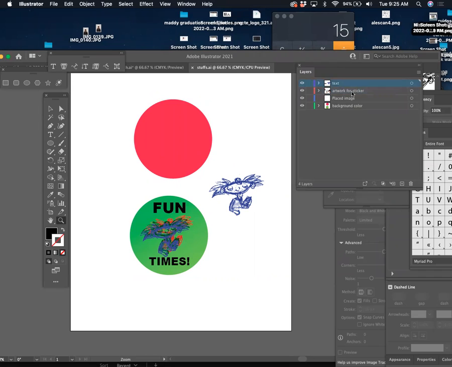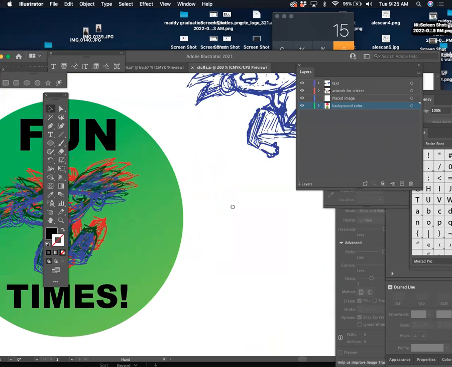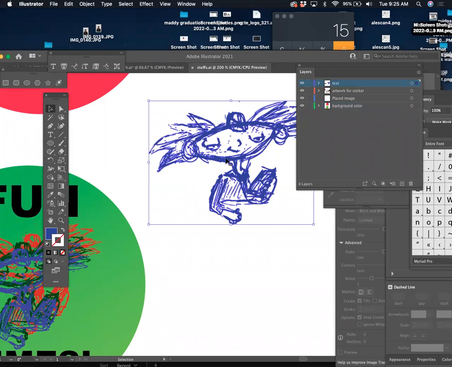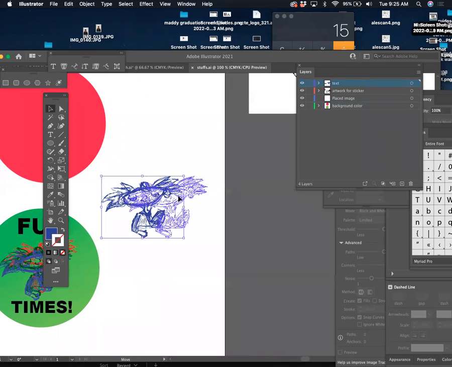We've got the text, artwork for sticker, the original placed image layer where we put our original drawing, and placed our drawing from Photoshop. And I think last time I left off, we did the image trace. We've got Arnold here, right? We could change the colors. We can do anything to it pretty much. I think I showed you guys you can make multiple copies, right?